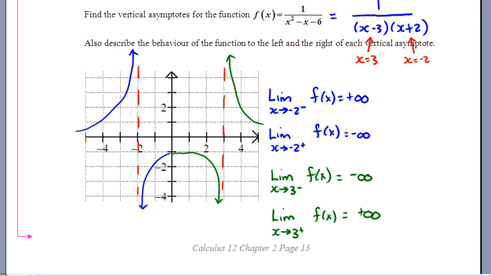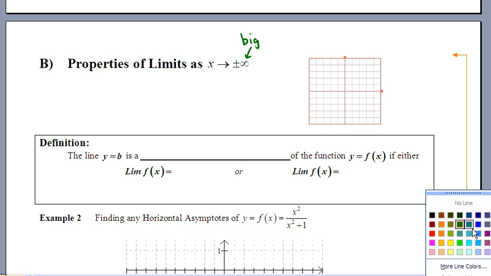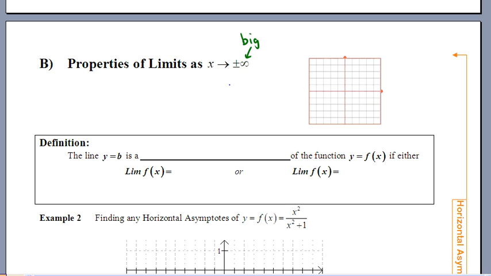Now we're going to look at the other possibility. What about horizontal asymptotes? What about when you go off to the side of your page? So we're going to look at limits that happen when x's get really big, right? That's all this is saying, is so big you can't even imagine how big the x's are, to either side of your page. Okay, so if you ever see this, x is going to plus infinity or x is going to minus infinity, this is talking about the extreme, like way out there, the extreme left or right side of your page.